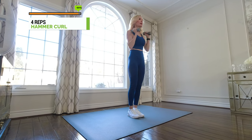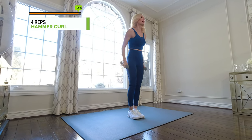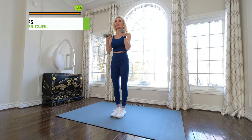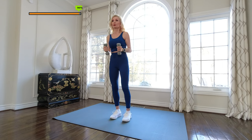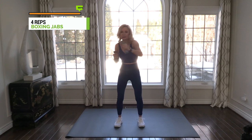Okay, so you know, let's just finish off with a couple of jabs. I used to do these boxing classes. They were a whole lot of fun. Especially when I got to buy pink boxing gloves. So just do a jab, cross, jab, and cross. Try to put some power into it, right from your shoulder. Perfect.